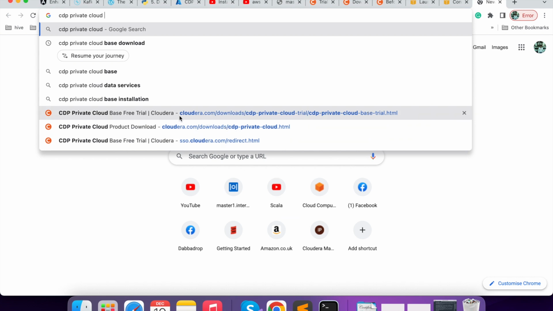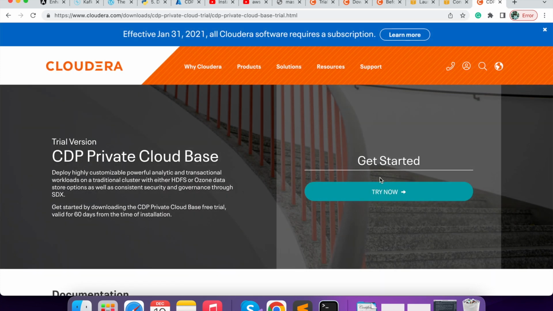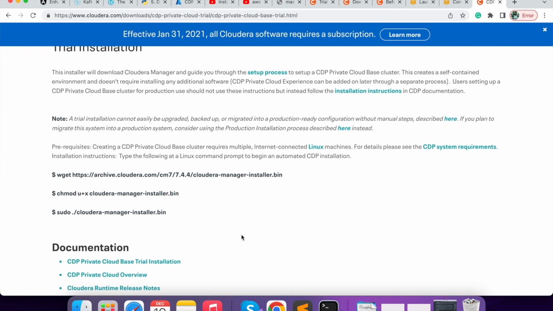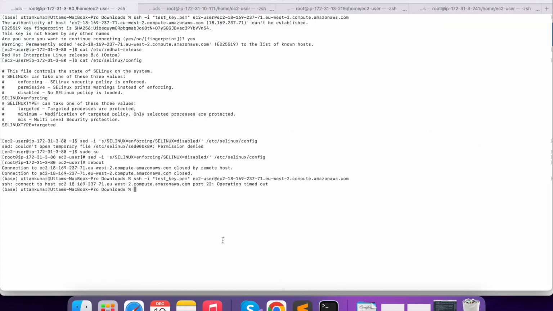You see this. Here you need to sign in and click on try now. I was already signed in, that's why you can see it here. You need to create your account if needed, and then you can follow the documentation. Let me see if my machine is back. Yes, now it's there.